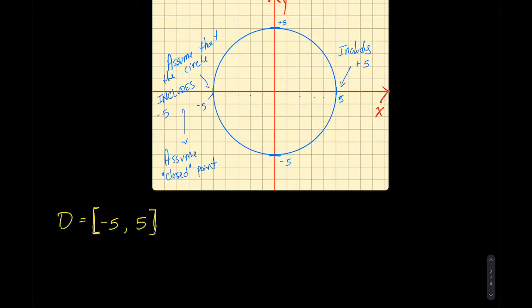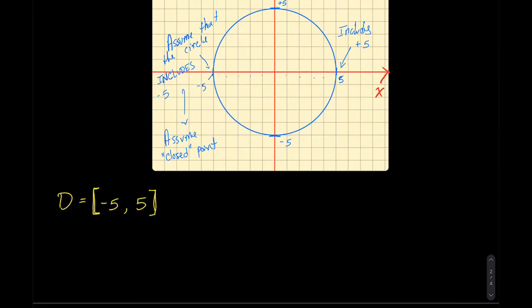Okay. Well, our range is going to be the exact same, right? Because our lower end of the range is this -5 here, and our upper range is +5. So you're always going to list these from lowest to biggest. We're using those square brackets because the circle is including those points. If no open circle or closed circle is written there, you can assume that it's always including it.